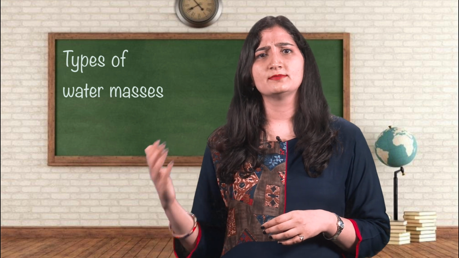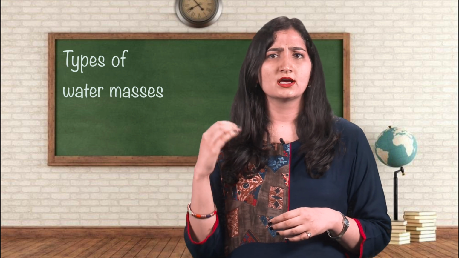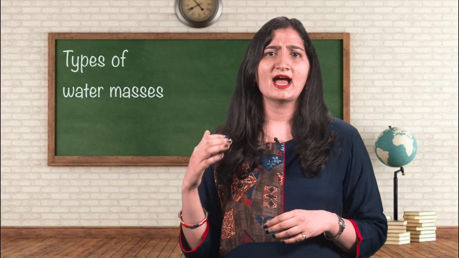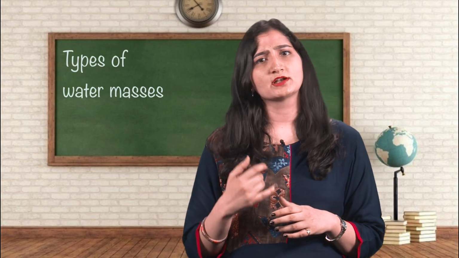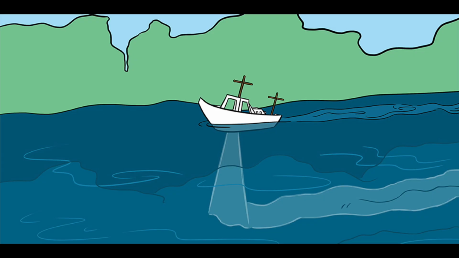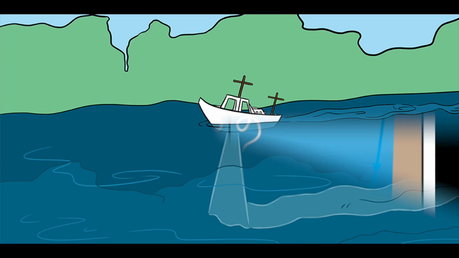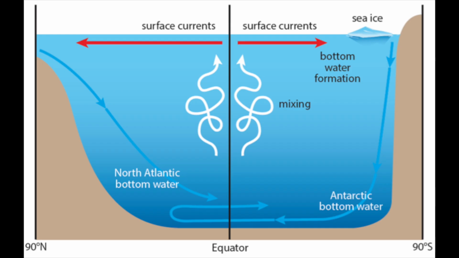All the surface water masses form fairly close to the surface of the ocean because of their high temperature compared with waters beneath them. Owing to their relatively lower density, they are not able to sink to the deeper parts of the ocean. However, in certain cases, owing to great density, water masses sink to the bottom of the ocean, and thus deep water masses in some areas are formed.